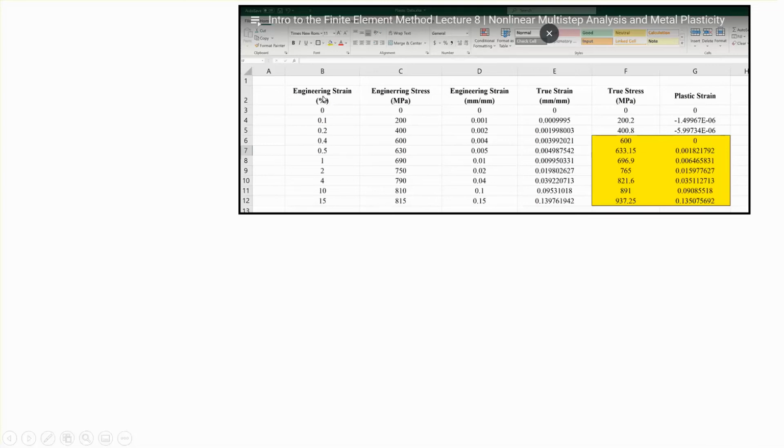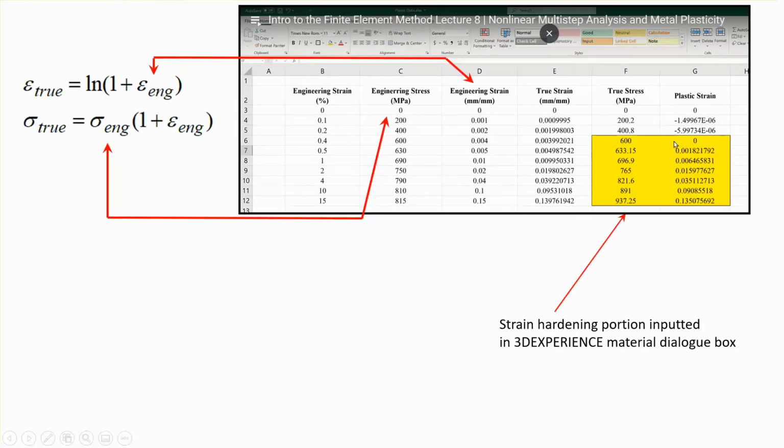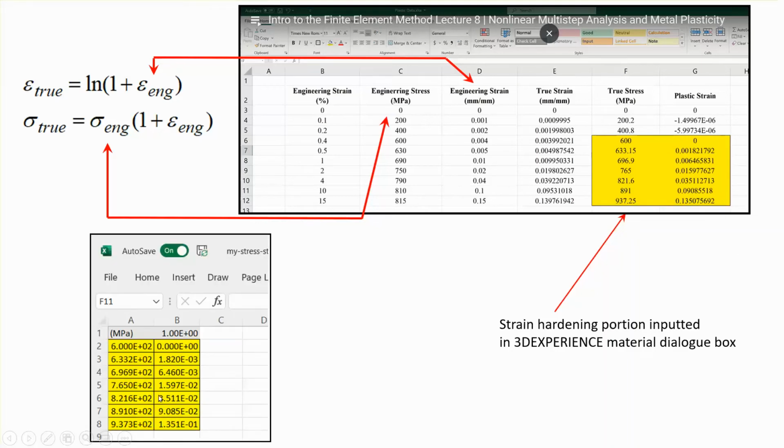You start with strain and engineering stress, and through a bunch of formulas, which are basically here, you come up with this data that goes into the 3D Experience program. Now, here is my Excel spreadsheet. I have put these things in an Excel spreadsheet myself, and I'm going to import it into 3D Experience instead of typing it in one by one.